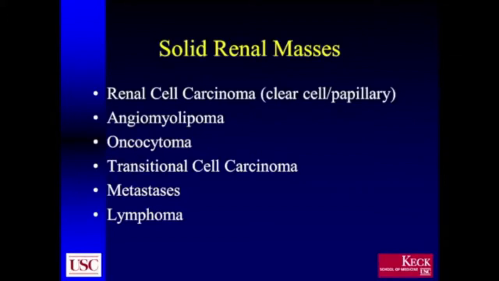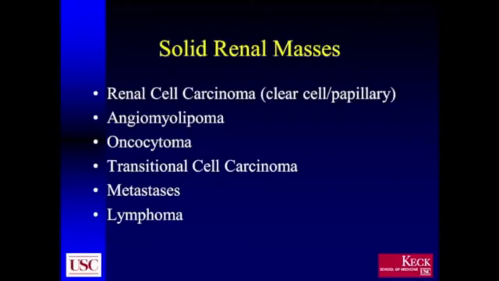Now, solid renal masses are another sort of, this would be the Bosniak 4, but there is a very different set of diagnostic possibilities when it comes to solid renal masses. I think the general approach is that they are renal cell carcinomas until proven otherwise, unless they're brightly echogenic, in which case they may represent angiomyolipomas, and we'll talk a little bit more about that in a moment.